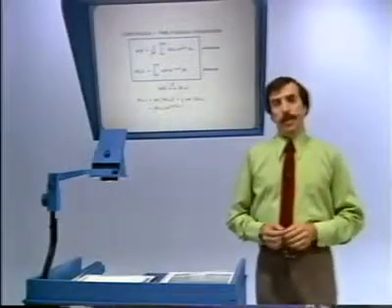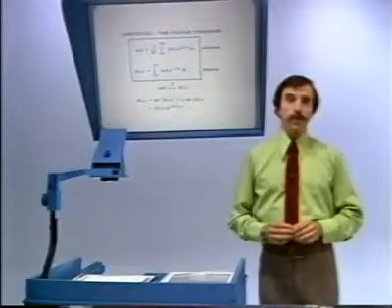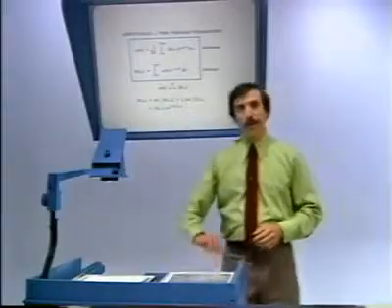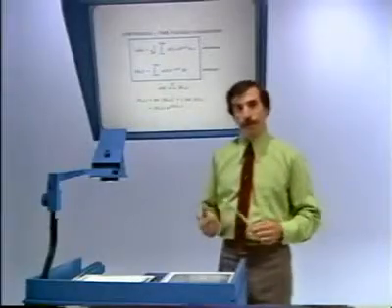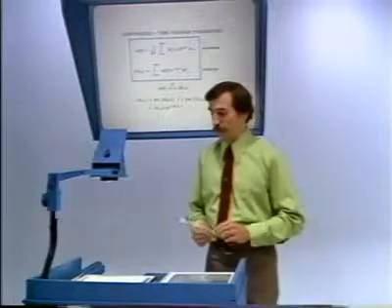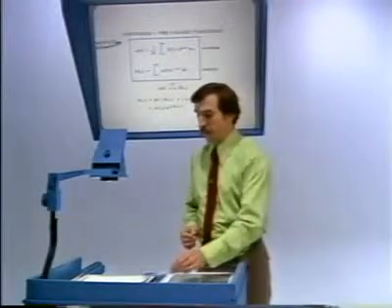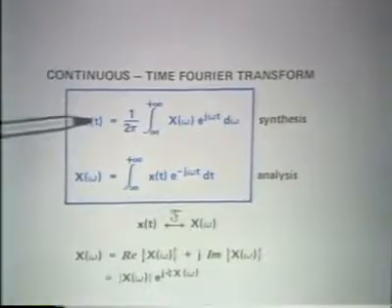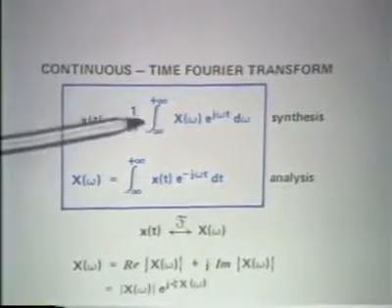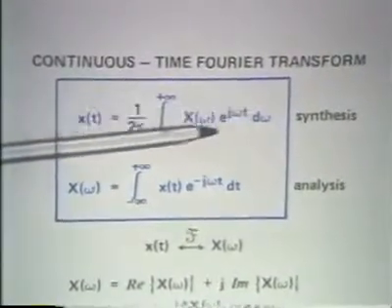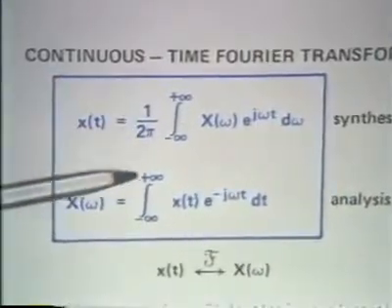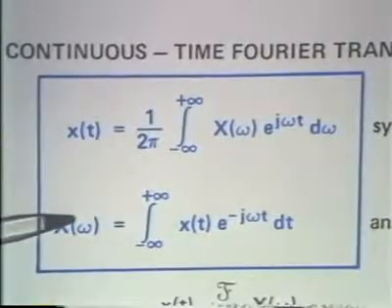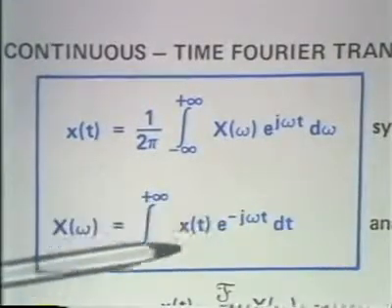What I'd like to do in today's lecture is look at the Fourier transform more closely, in particular with regard to some of its properties. So let me begin by reminding you of the analysis and synthesis equations for the Fourier transform as I've summarized them here. The synthesis equation being an equation that tells us how to build the time function out of, in essence, a linear combination of complex exponentials, and the analysis equation telling us how to get the amplitudes of those complex exponentials from the associated time function.